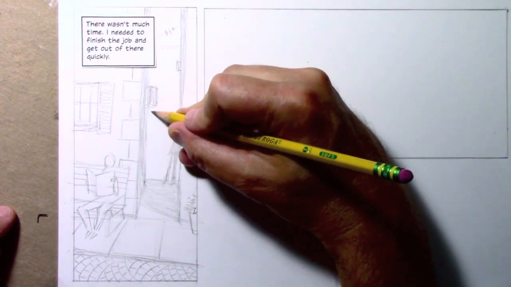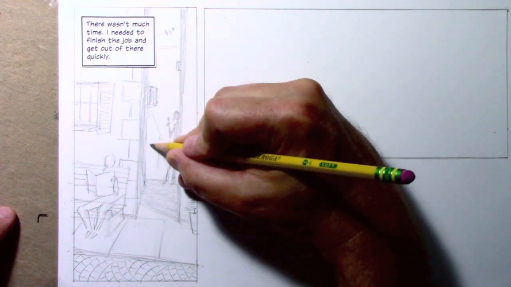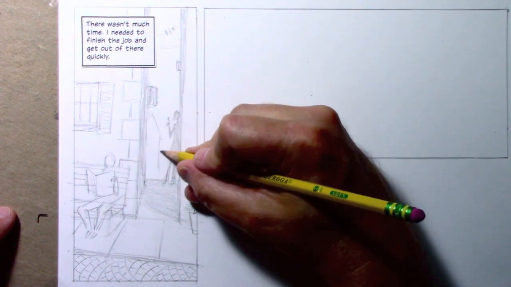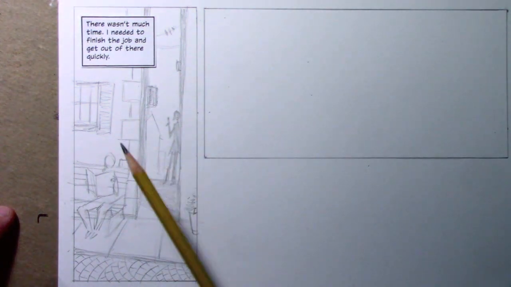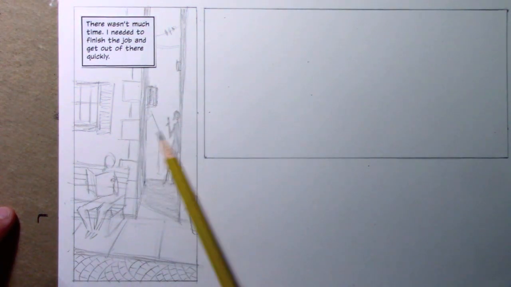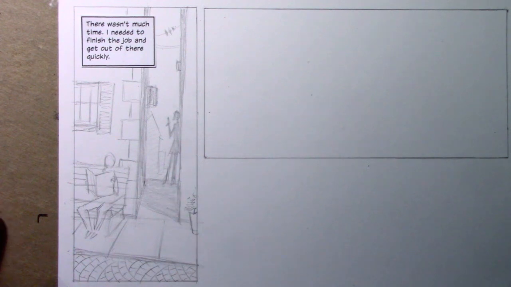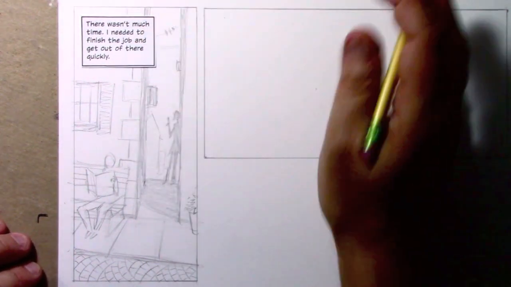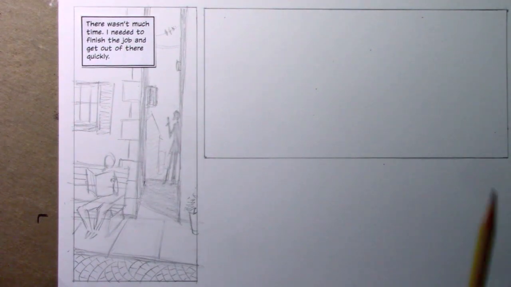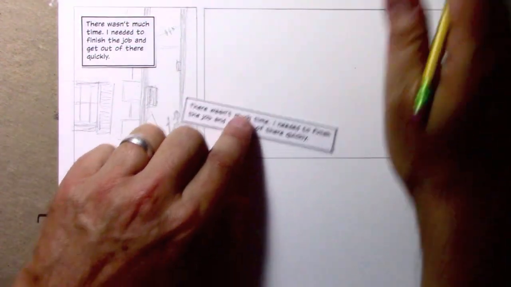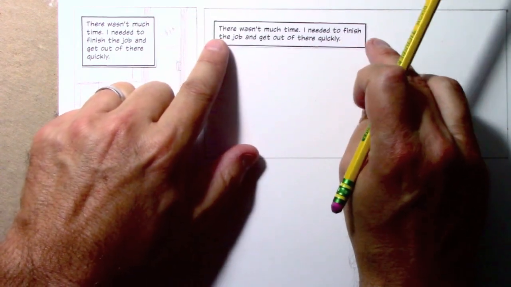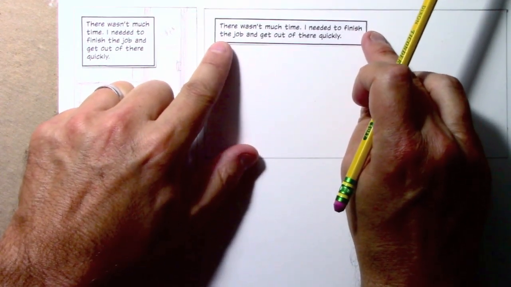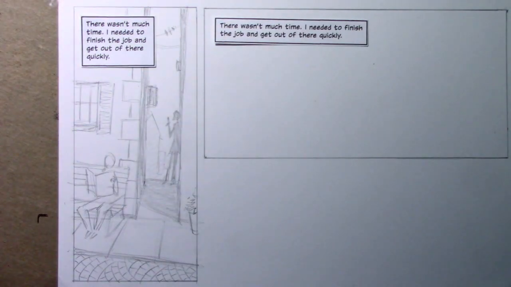And maybe we can see a little bit of buildings in the far distance here that will be very pale and just give this a sense of depth. And maybe that's enough for that. All the rest of it I think I'm going to consider detail work that I'll get to later on. Let's go ahead and refocus the camera. We're going to move over to this other panel and see how much things change as we try to rejigger the composition to make it appropriate to this type of panel shape.